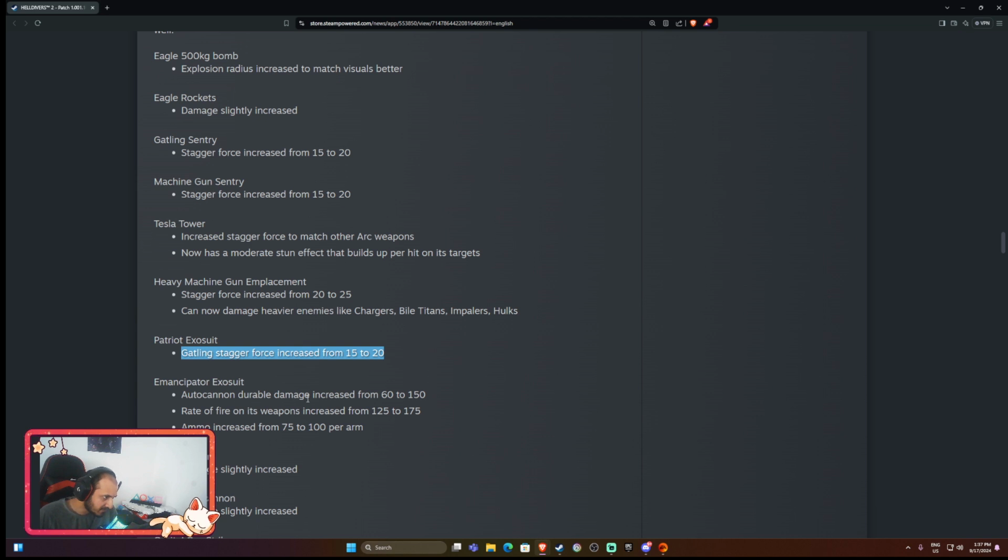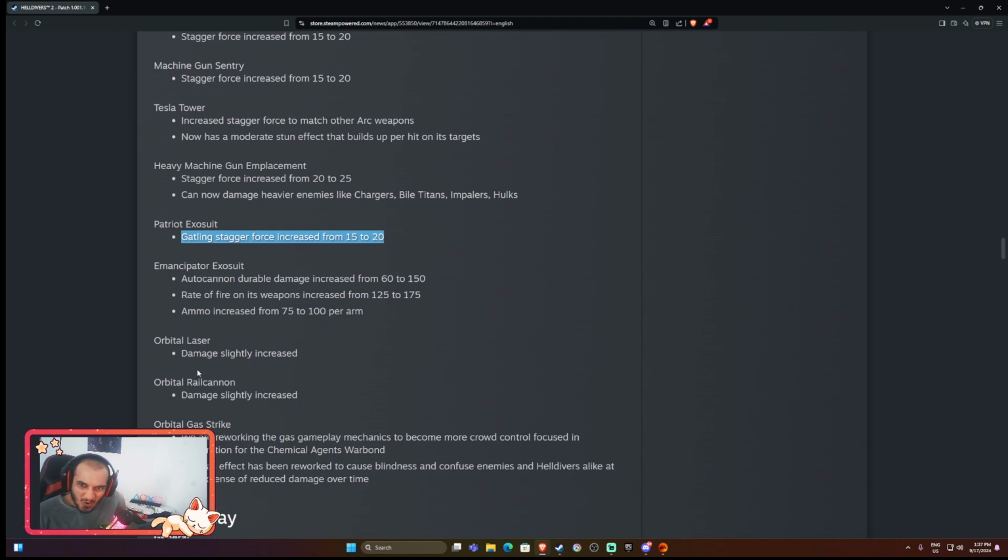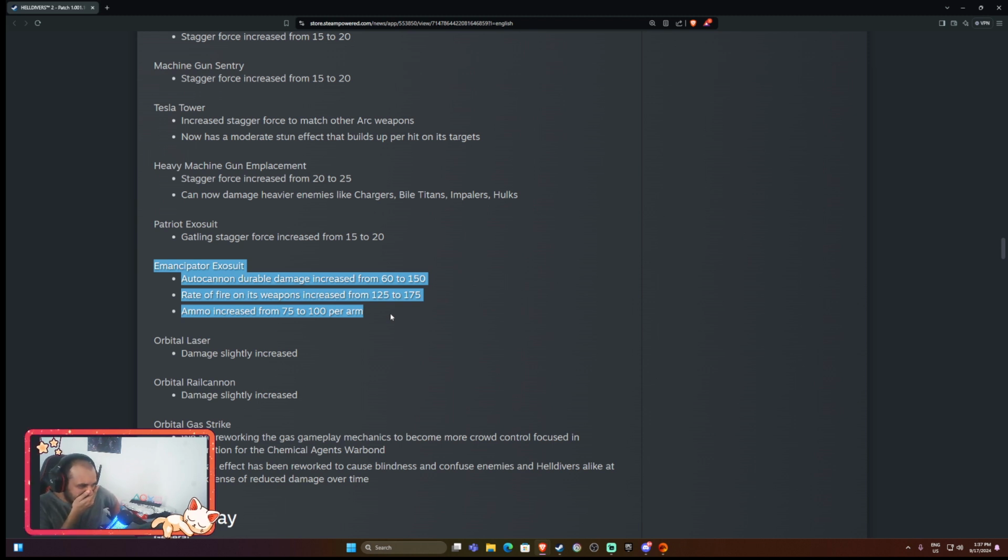Emancipator. Autocannon durable damage increase from 60 to 150. Rate of fire increase from 125 to 175. Ammo increase from... Oh. Damn. Emancipator is so broken. I love it.